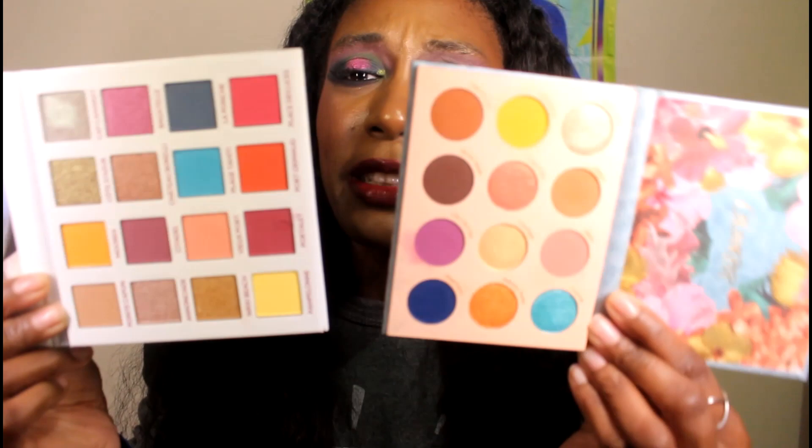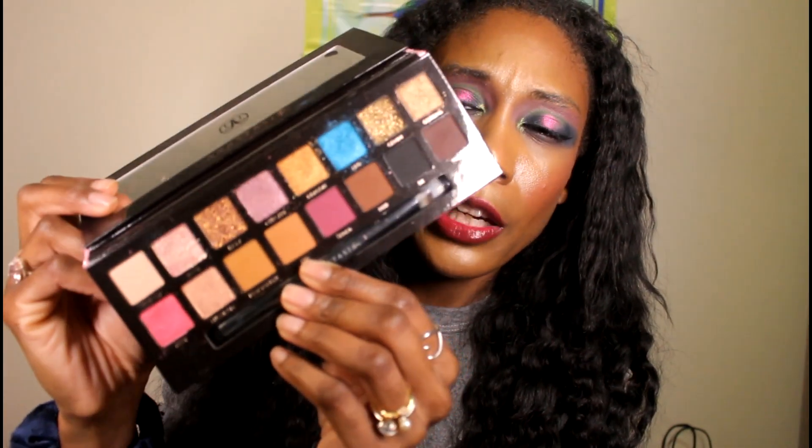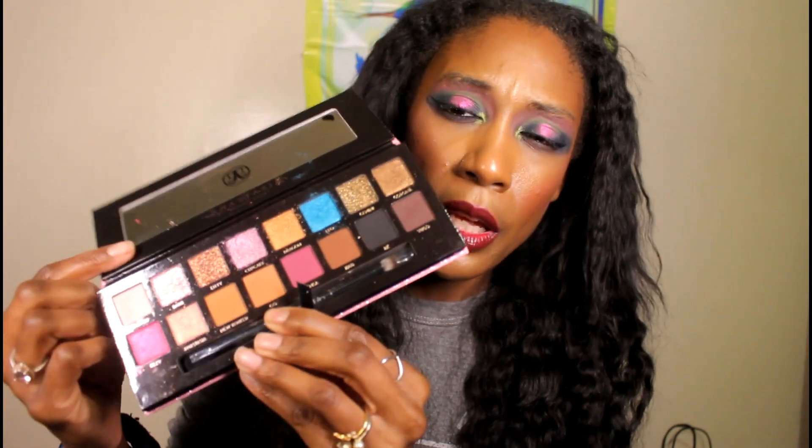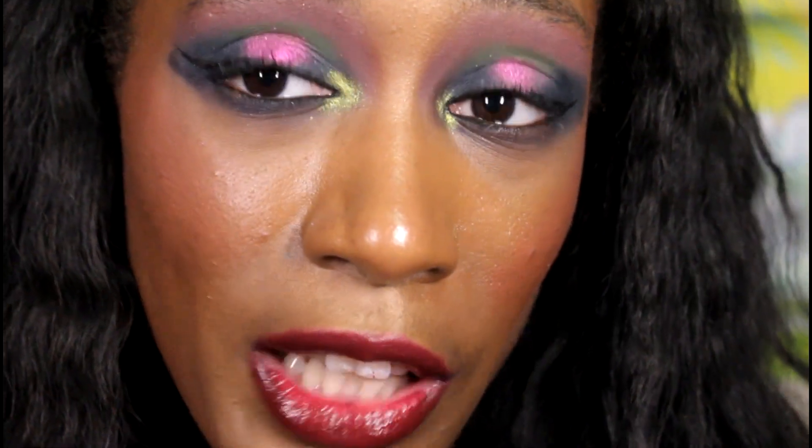Not to mention if you have the AmBreezy palette, you might not need it either. I mean, the AmBreezy doesn't have the bright oranges — it's more cool-toned — but see, if you have any one of these palettes you don't need it, girl. This is what the AmBreezy one looks like on the inside. It's giving similar vibes — you have that blue, that purple shade, a bright pink. You just don't have the oranges. She did more of a sultry moment, but you've got the blue, the pink, the deeper berries. I'm thinking the BH Cosmetics one might be easier to find — I haven't seen the ColourPop one in a while. Or maybe I should just do an eye with each one so you can tell me which one you like best.